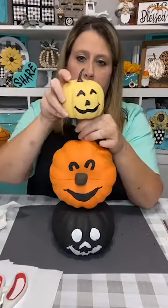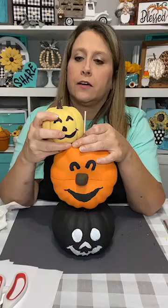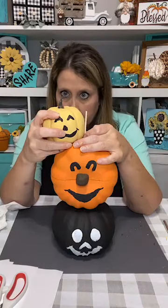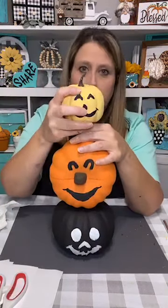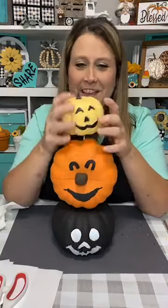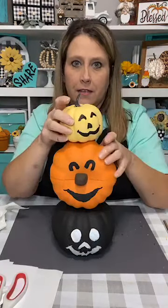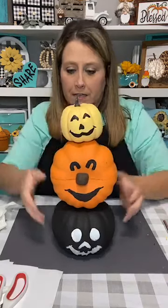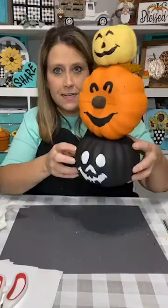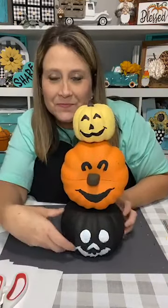Okay. I wonder how far that's going to stick up. Should be okay. If it comes out the top, oh well. I'm going to stick a bow on it. Okay, look at there. There he is. Ta-da! Now, like I said, it's not something that you want to just carry around the house or your kids carry around the house, but just to set somewhere to make it look cute.